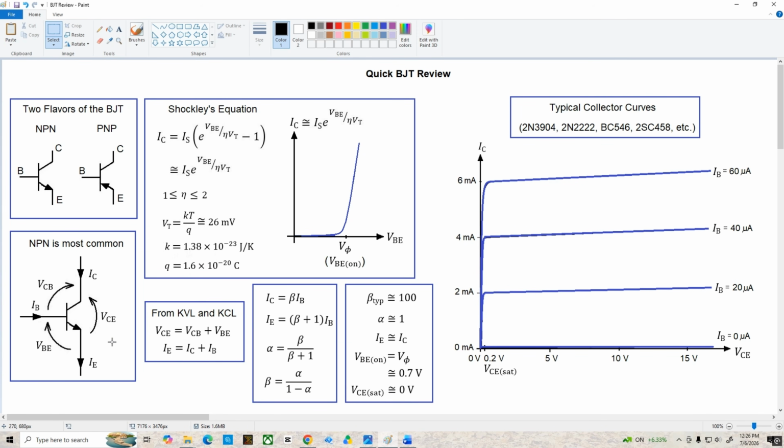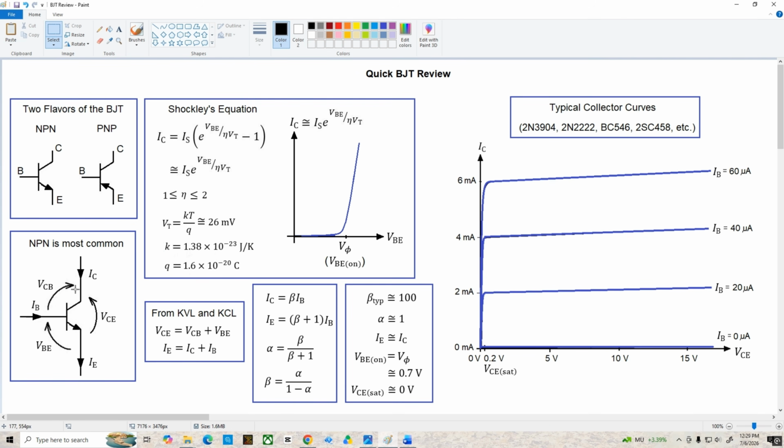And down here, I have all of the voltages and currents for a given NPN transistor shown, and we can relate all of these using Kirchhoff's voltage law and Kirchhoff's current law and these two equations. Now, of all the voltages and currents shown here, the two that are typically most important to us on a practical level are the collector current and collector to emitter voltage. Sometimes we need to know VBE and the emitter current as well, but usually IC and VCE are the ones we're most interested in.